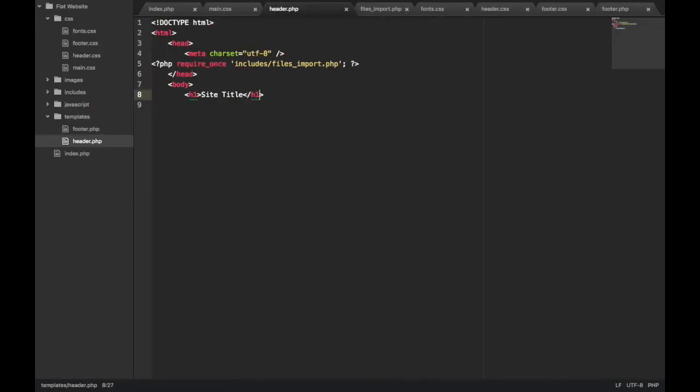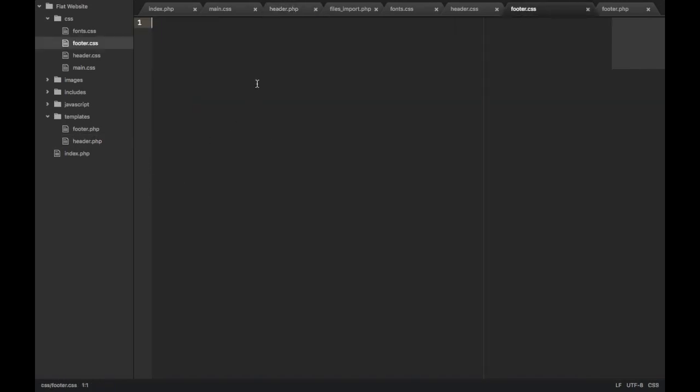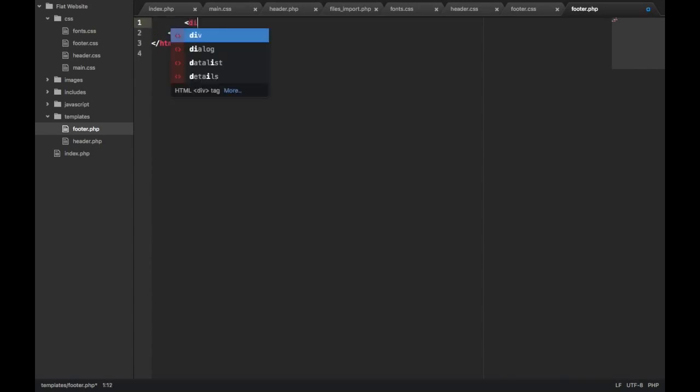So what I'm going to do is put a div class, and it's going to be header. So there we go. And in our footer, as you'd expect, I'll make a div class footer and close it. Of course, since this is HTML5, you can use the footer element, but I'm going to stick with the div.